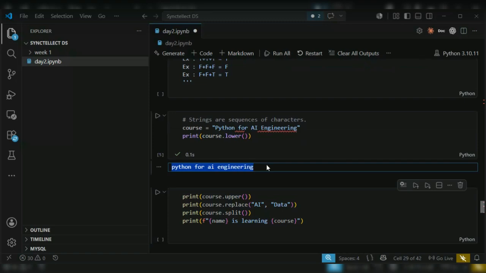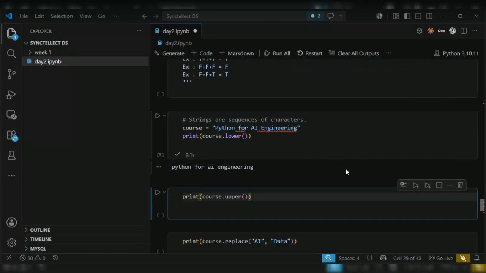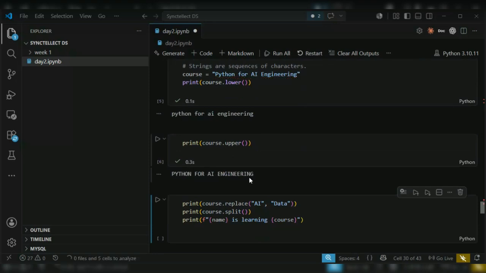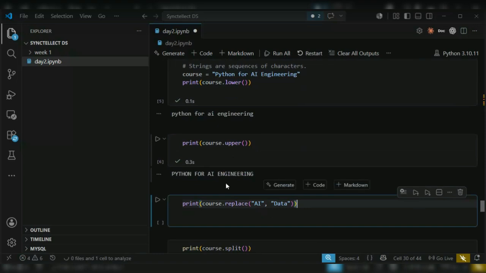Now let's see for upper. You see, shift enter, you see Python for AI engineering, but everything is what? Everything is in uppercase. Now course.replace. I want to replace AI with what? AI with data.